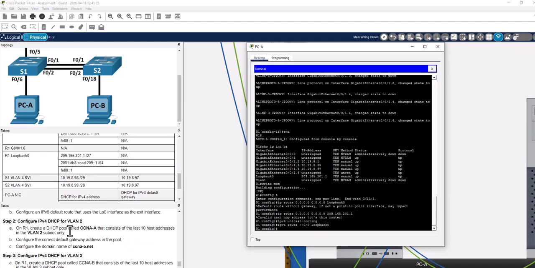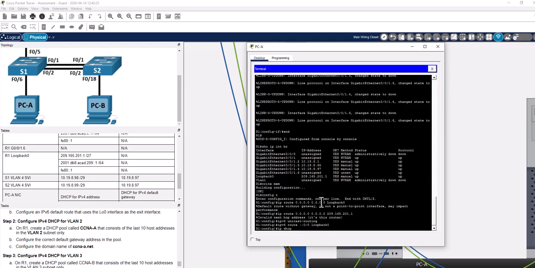All right, now what else are we going to do? IPv4 DHCP for VLAN 2. Okay, we're going to need to create a DHCP pool. Oh, okay, we got to make sure we include just the right addresses. The DHCP pool consists of the last 10 host addresses.